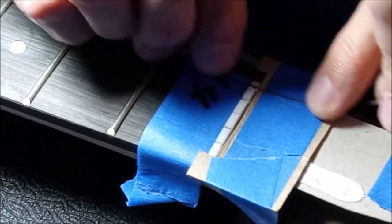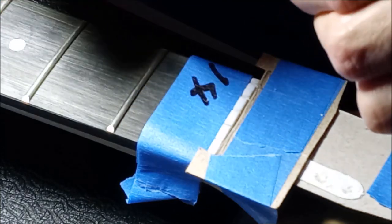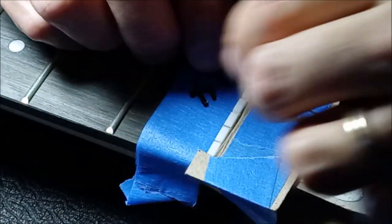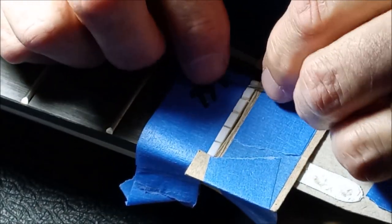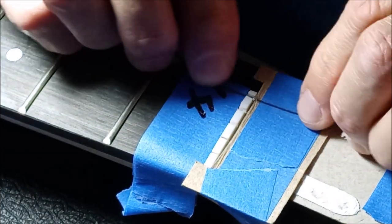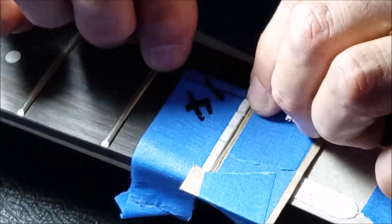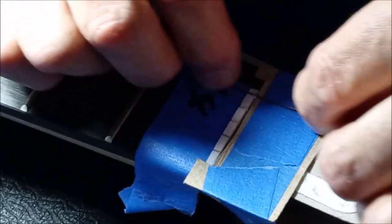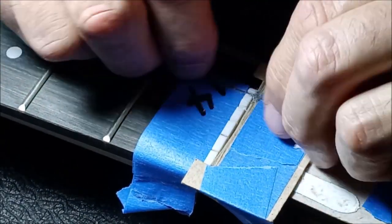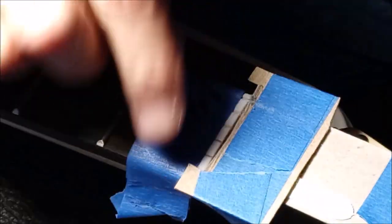Okay. So, once the tape, those of you who've seen me do this before, you'll know I've said this. That one broke. That happens a lot, by the way, so don't worry about that. They're very, very small. So when you see white marks on the tape, then please stop. You see some white marks here. This is done. That nut slot is done. I'll just go ahead and do the rest of them.